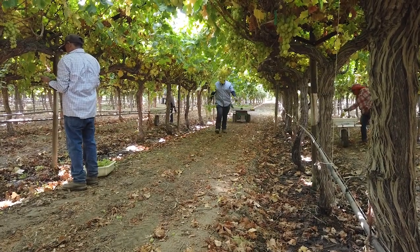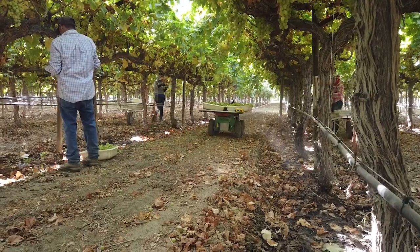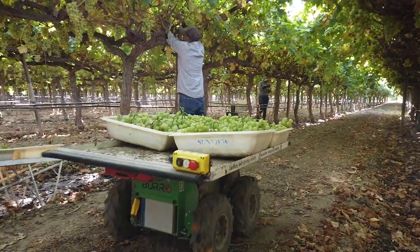Where are you at now — are these things actually out in the field? Last year we had 10 of our Generation 5 units running over about 3,000 autonomous hours in paid trials with 15 large growers. We have a big partnership with the California Table Grape Commission, which represents a broad swath of growers. From those trials we refined our autonomy to a commercial grade. This season, seven of the largest table grape growers in the U.S. have each purchased six-packs for delivery. Those seven growers hire a combined 19,000 people to pick fruit every day — so at one robot for every 10 people, you're starting to look at a lot of volume.